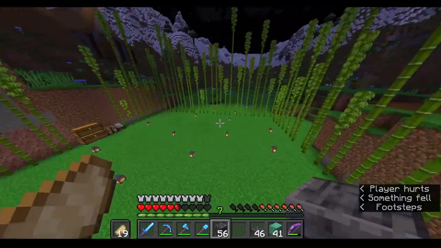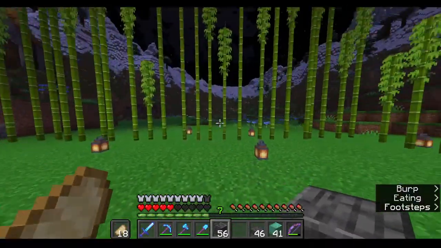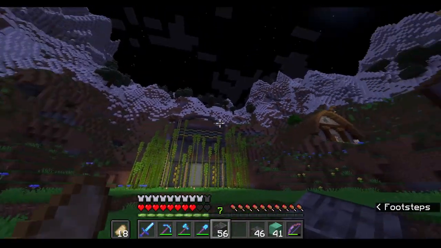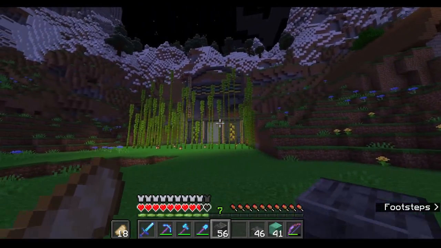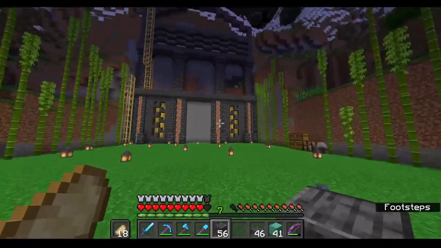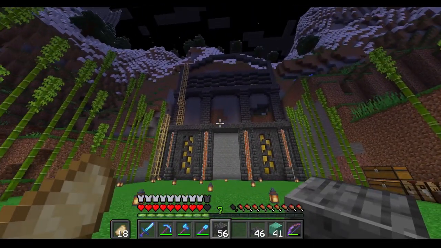So now if we run down here, eat some food, run past the bamboo, you can see we now have our header. That's going to be the size of our build, which kind of looks really cool. I'm going to have to do some more digging, so I'm going to be back. I'm going to dig out the top section and the middle section, so I'll be back.